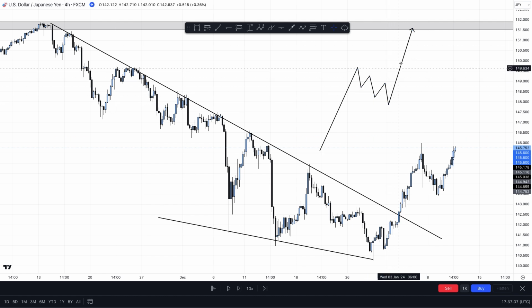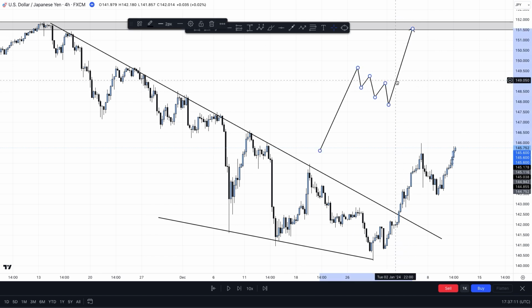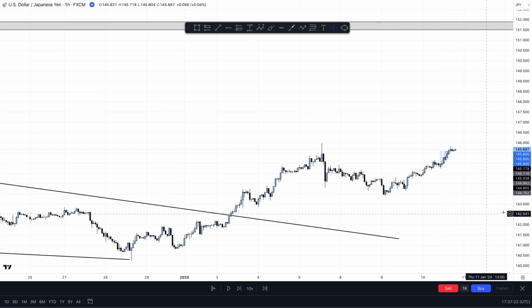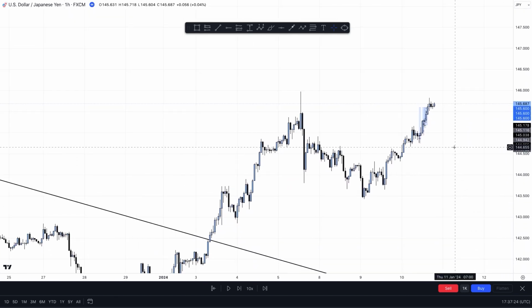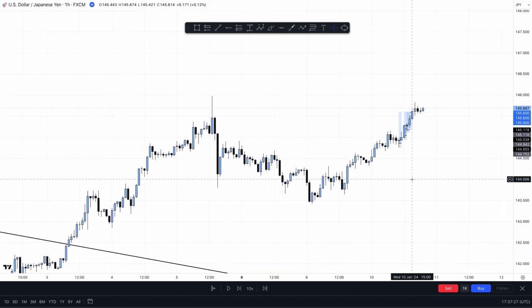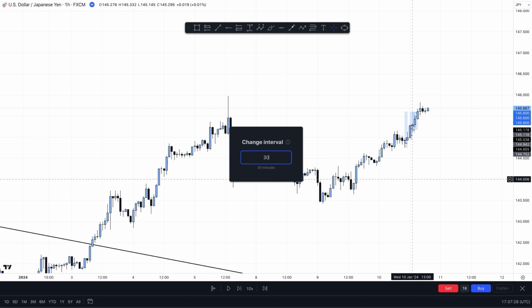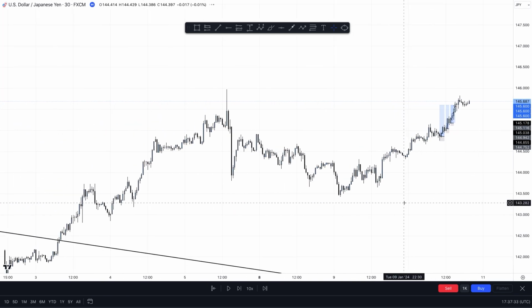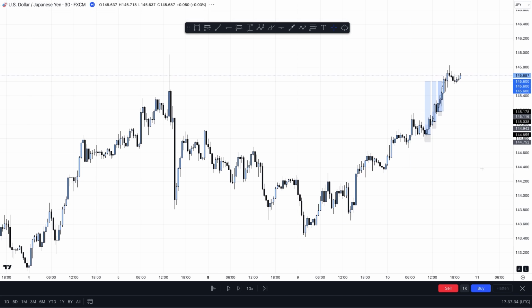Okay, it's this bullish continuation which we're trying to ride to the upside and take advantage of, which we obviously did. So we're going to jump down to the 1-hour time frame and potentially even lower to see if we can get this bearish correction in a lot more detail. So we are now on the 1-hour time frame. In fact, I'm going to drop down to the 30-minute time frame just so we can get a little bit more depth of what's happening within this bearish correction which is taking place.